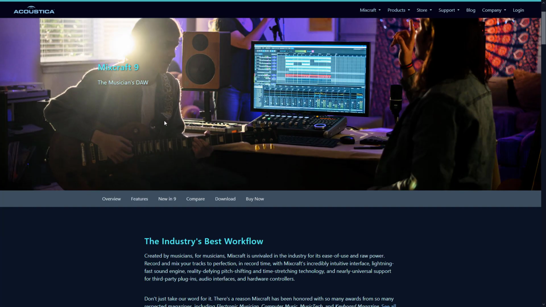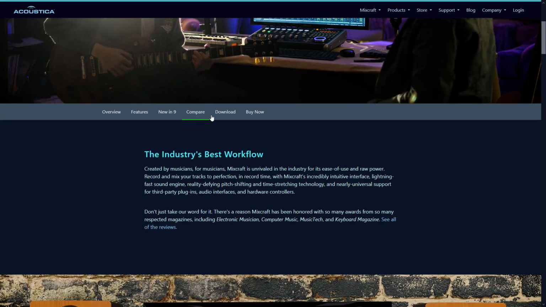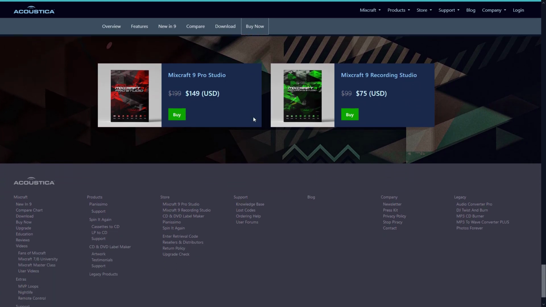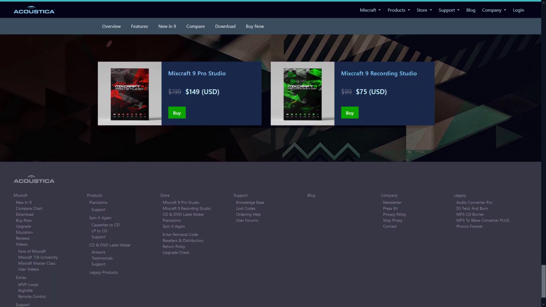But Mixcraft 9 is here. Again, it is the most current version. In terms of buying it, you will find that the retail price on it is $75 down from $99. So it's less than half of the bundle. The bundle is half of the overall price to just buy Mixcraft itself. There's this Pro Studio version. There's a breakdown of what the difference is. It's kind of beyond me to go through that, but there is another version up on it. But you are getting the most current version.